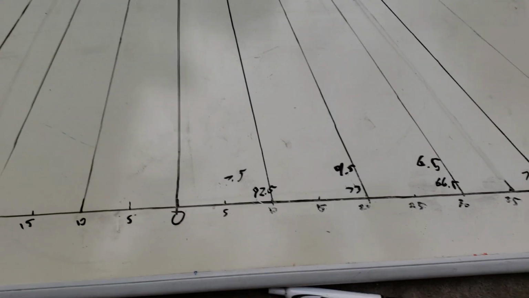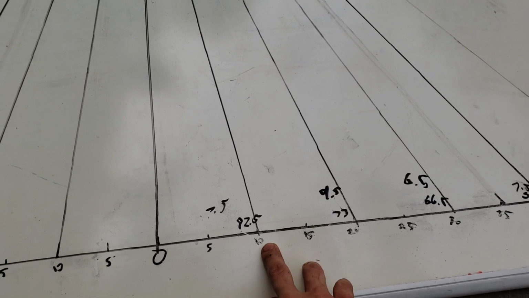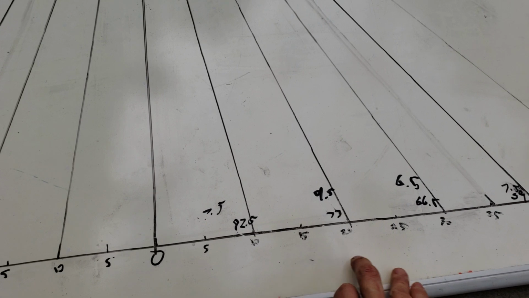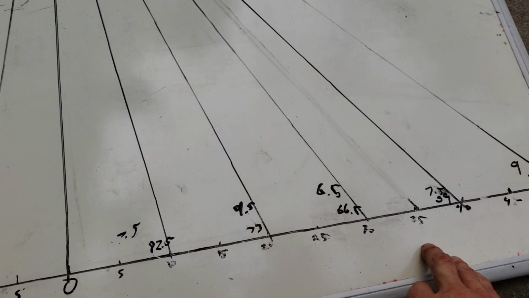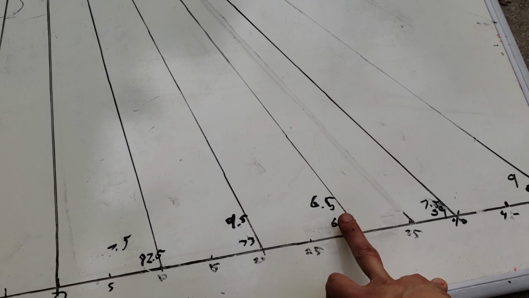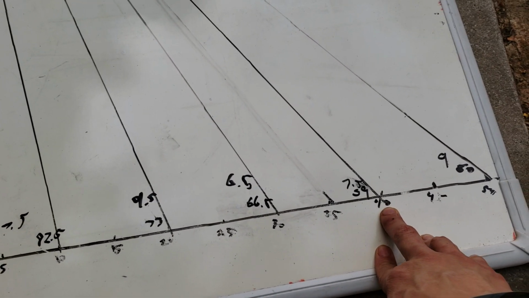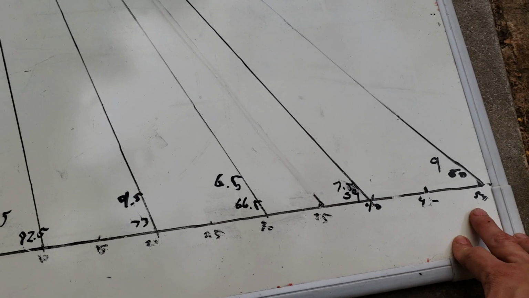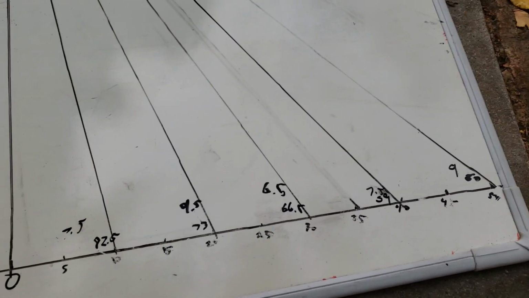So we've got Polaris, we've got 0, this is 9 degrees, 10 centimeters off. We measure 82.5 degrees, with a difference of 7.5. Add another 10 centimeters, we have 73 degrees, with a difference of 9.5. We have 30 degrees, with 66.5 and a difference of 6.5. We have 40 centimeters with 59 degrees, a difference of 7.5. At 50 centimeters, we have 50 degrees, with a difference of 9.